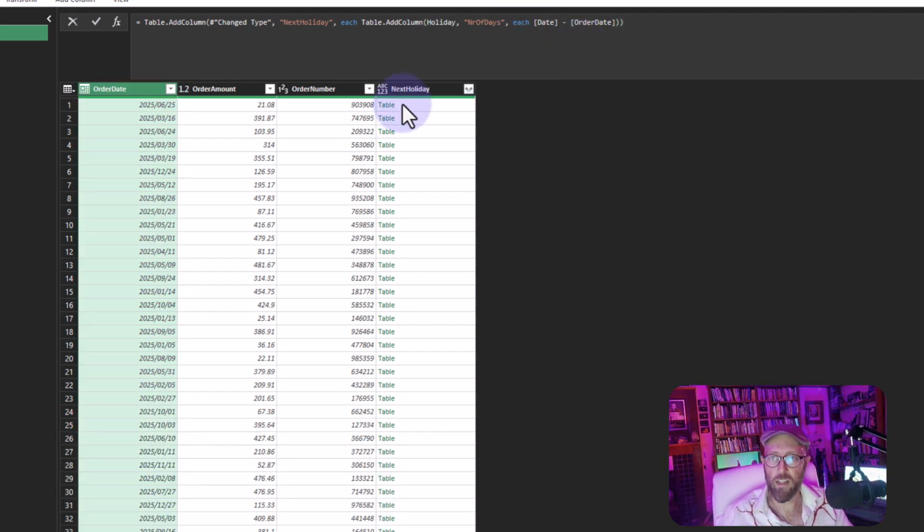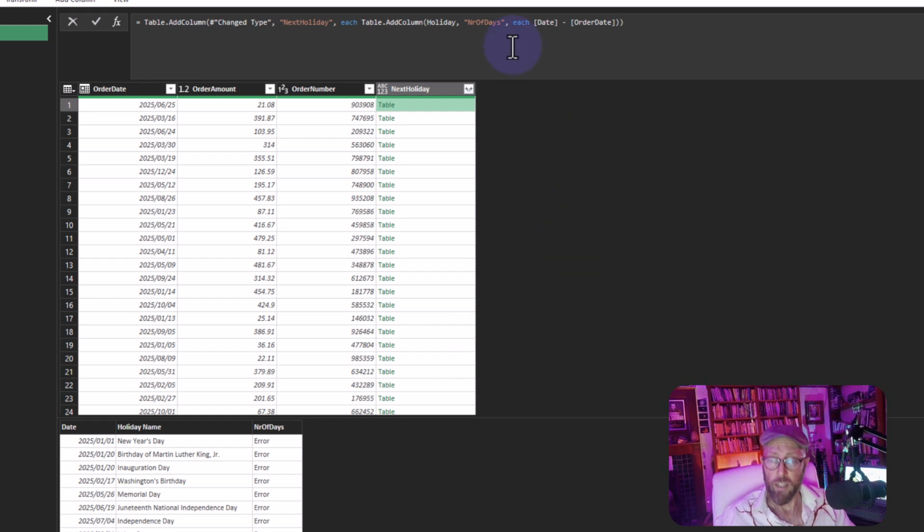Now this is going to give me a sweet error. The reason being is it doesn't really know where to find this date and that order date. It really doesn't have much context. It doesn't understand that the one is the outer each and the other one is the inner each, or the inner table, the outer table. So now how do we do that?